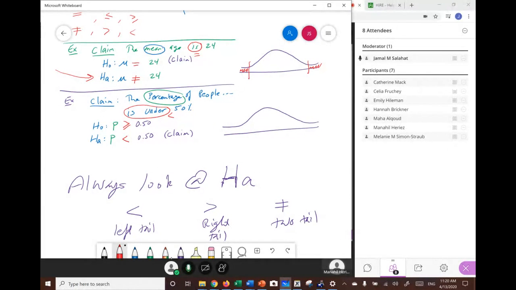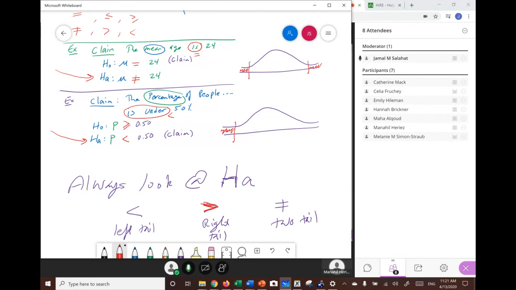Now, look at this problem here at HA. If it's less, less means the left. Again, when somebody tells you less, you point to the left. So this is a left tail. In this example, we don't have a right tail, but let's say there is a problem with a greater sign. If it's a greater sign, you just go to the right side and shade it. So you could have a left tail, right tail, or two tail.